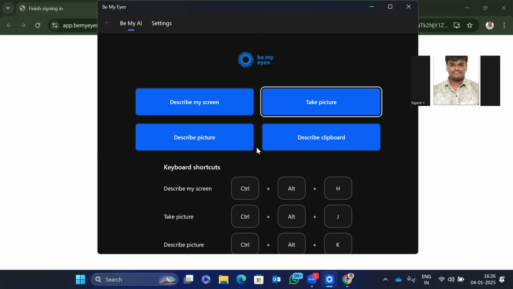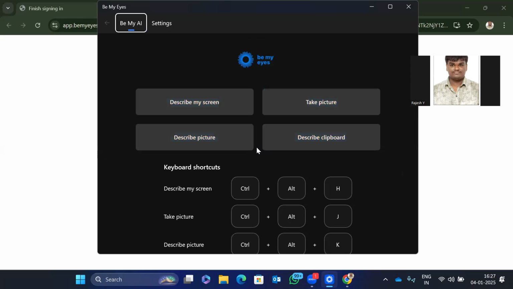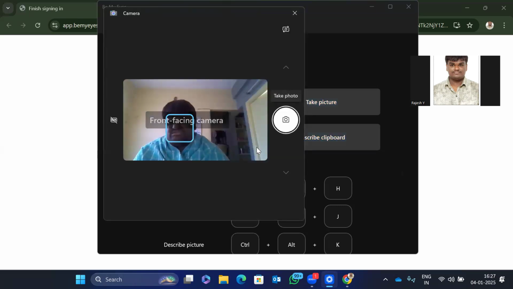So I can take my picture and show you how it is going to be described. Take picture using built-in camera. Pressing enter on this. Be My camera window. Take photo button 1 of 1. Use the up and down arrows. Here you will see the options. HDR off button. Change camera button. Change camera, inbuilt or webcam.